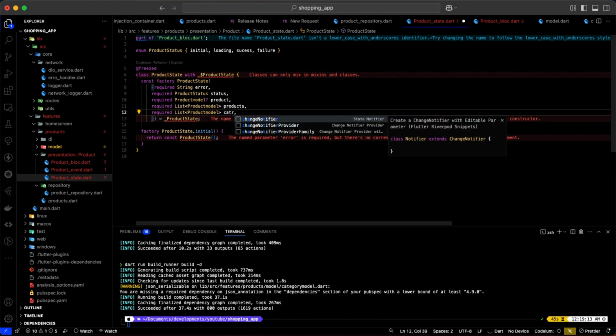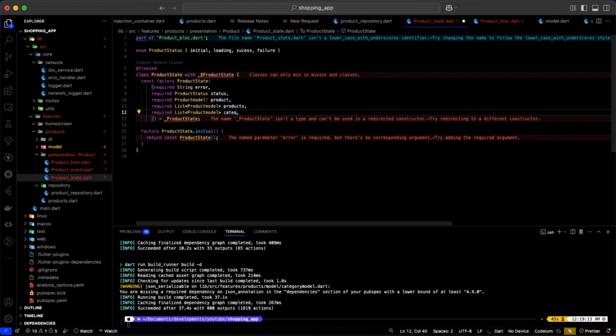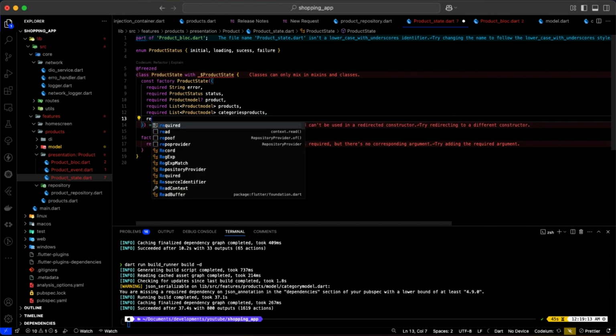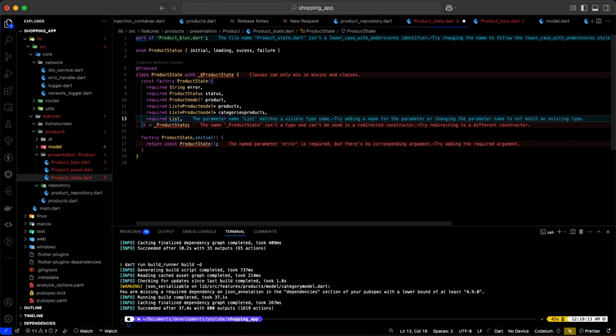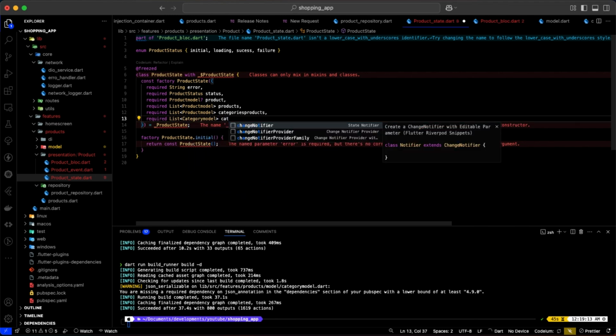Okay, so all products that are in a particular category. And also we need a state that's going to manage the list of categories. So we're going to have a list of category model. Okay, so we're going to have categories.